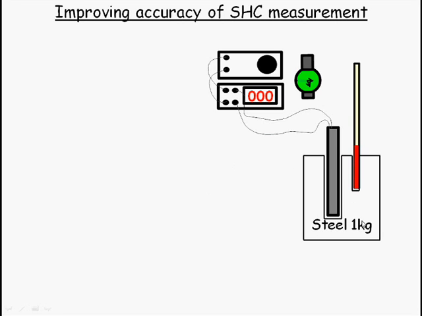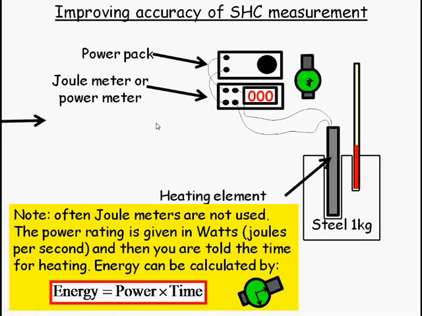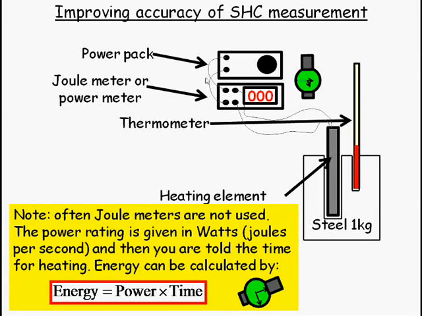This time I'm looking at 1 kilogram of steel. And what I've got is actually, this is a cross section that I've cut in half just so you can see what's going on. A block of steel and it's got two holes bored in it. One is for a heating element and one is for a thermometer. And it's the same setup as before. We've got the heating element, power pack, joule meter, and I've got a stopwatch here as well. And why have I got a stopwatch? You don't only have to use a joule meter, sometimes a joule meter won't be available and you'll only be able to know the power rating of your power pack, so how many watts it's going to give. Or you've just got a power meter.